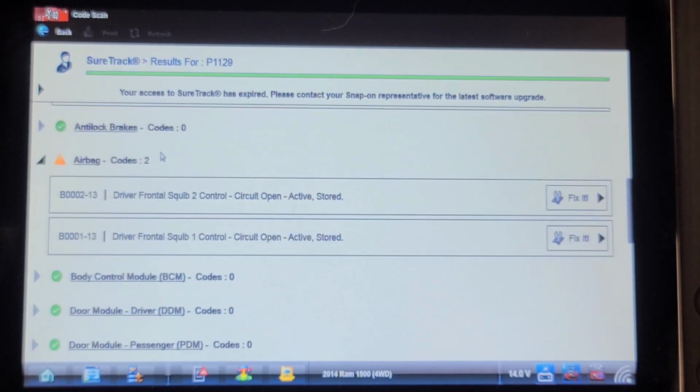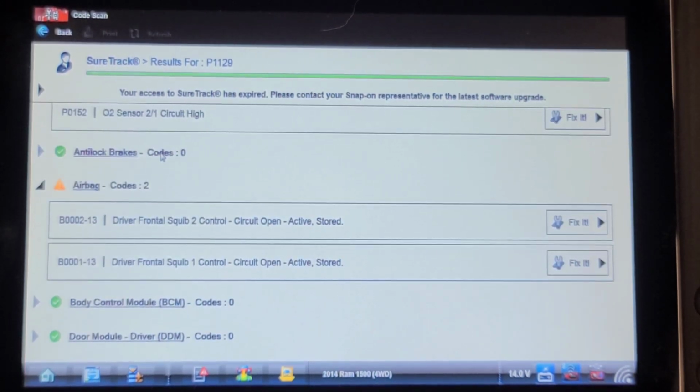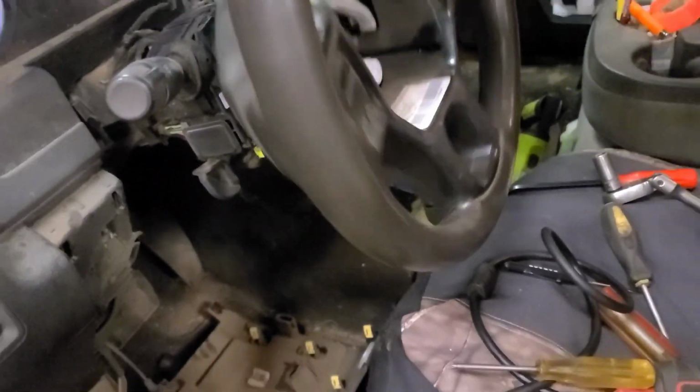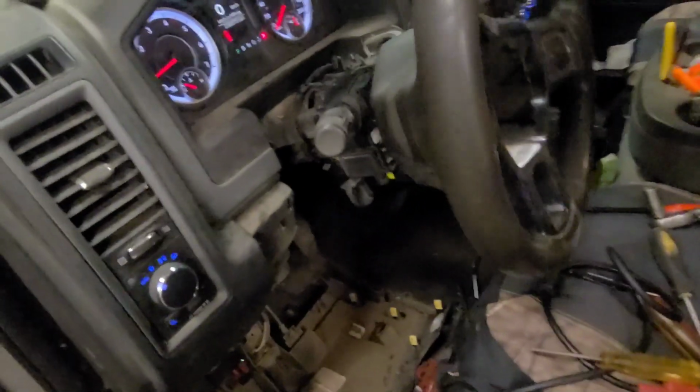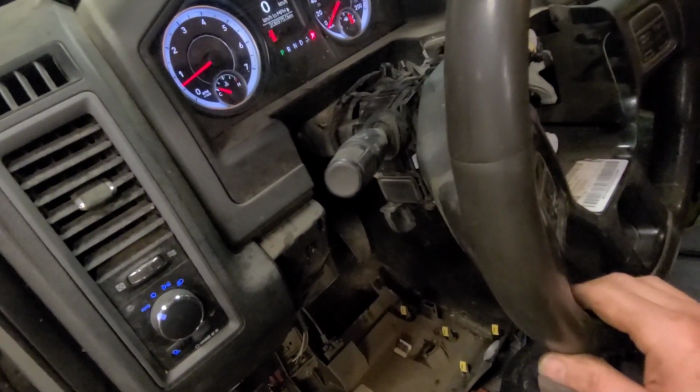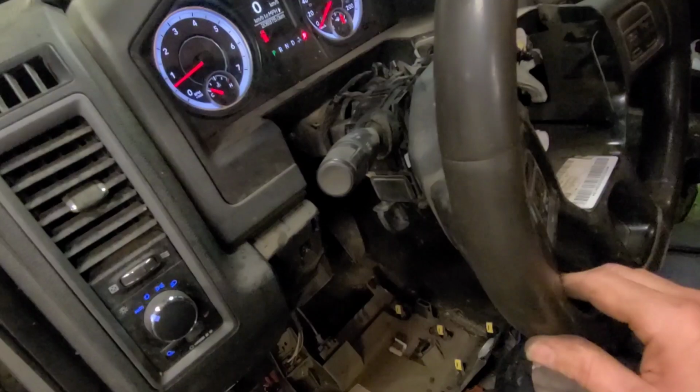No codes in the ABS. Let's see if this thing is still doing this hocus pocus. Well, we know it needs a steering column control module for that steering angle sensor, but it's not going to fix it.